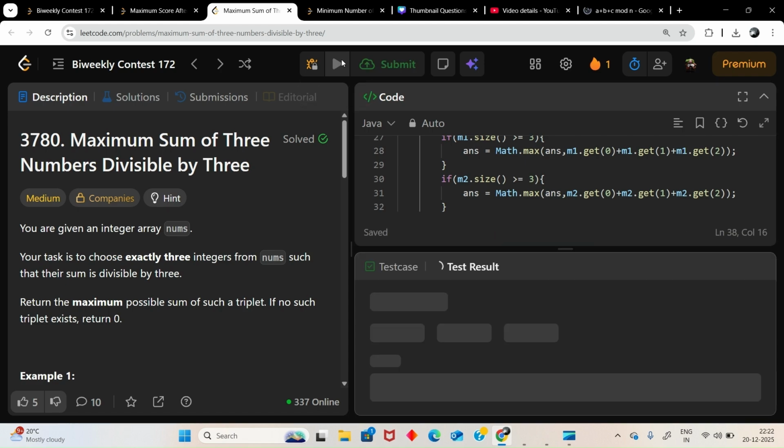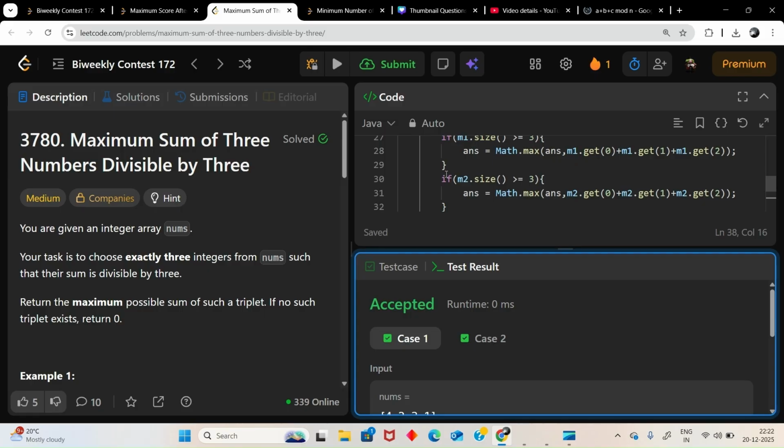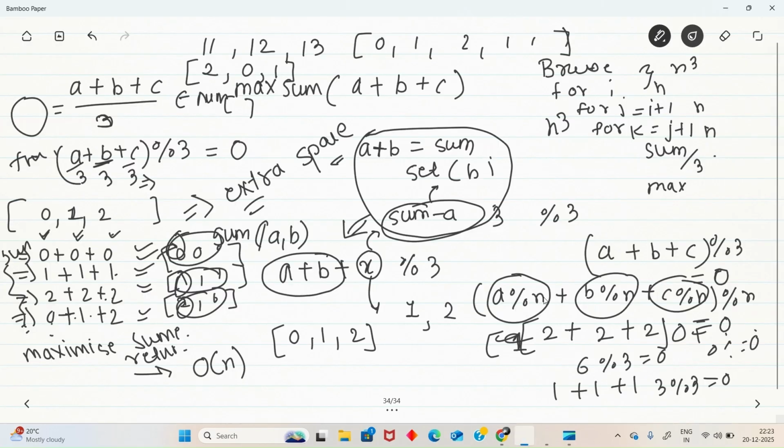Now let's run this. What we did is, as I explained, why we are taking 0, 1, 2. If you see this formula, a plus b plus c percent 3 should be 0. In our case, if we simplify this, we get a percent n and b percent n, where n is 3.